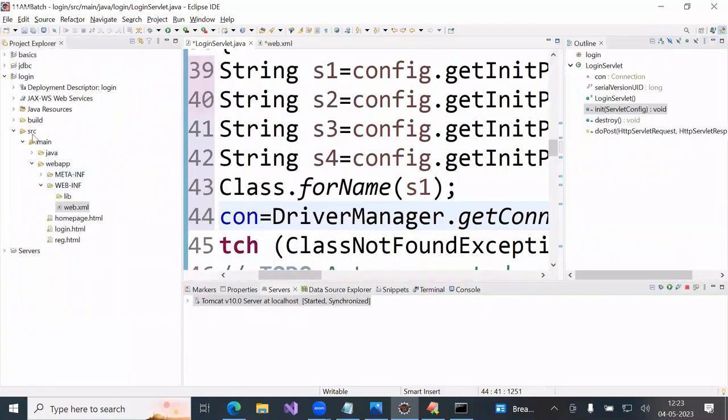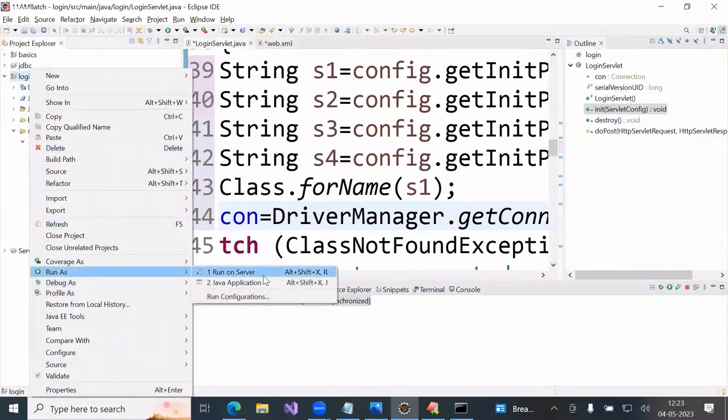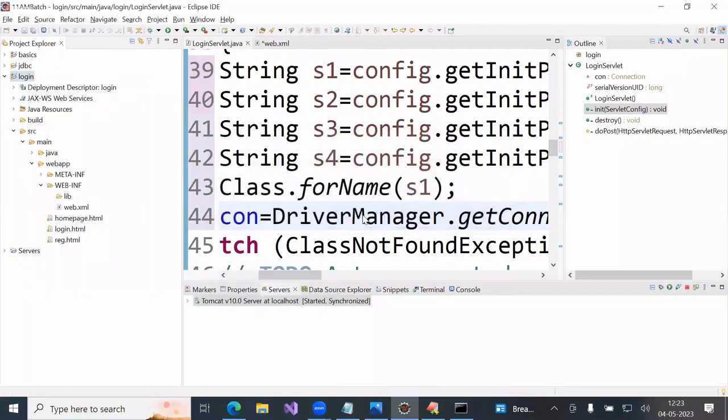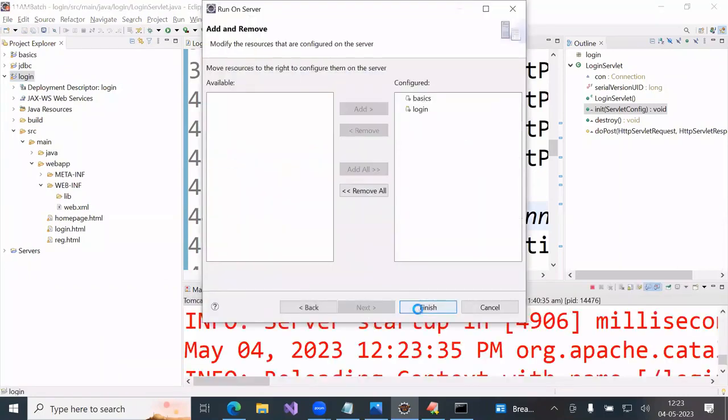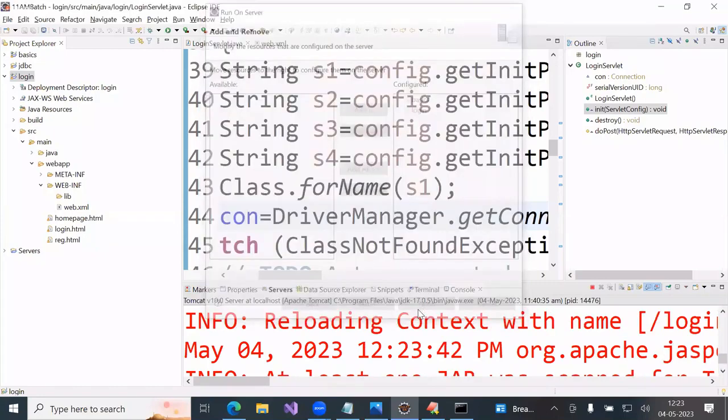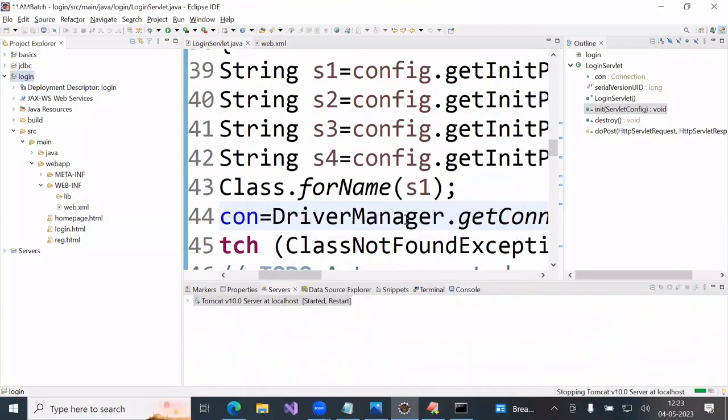You observe. Right click, run on server. Save, save. XML I saved. LoginServlet I saved. Restart the server.